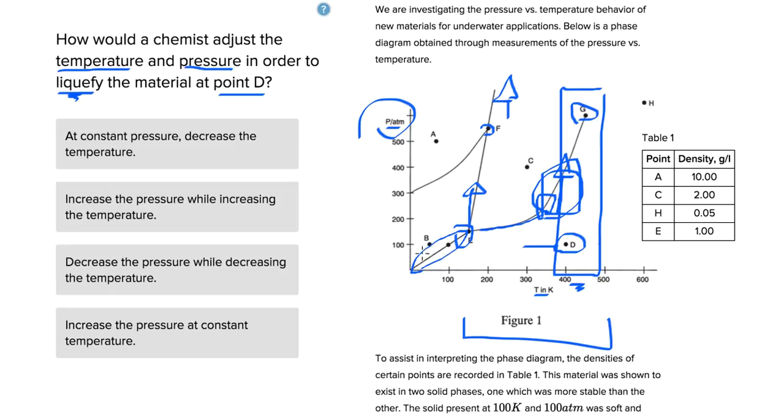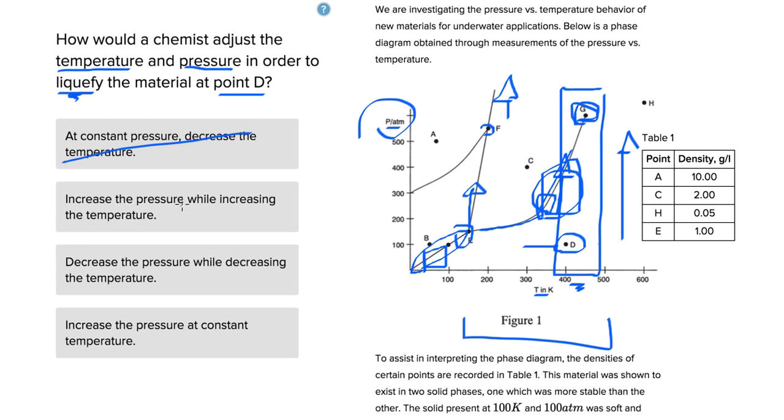So consider point B, for example. Increasing both does absolutely nothing. The state of matter remains the same. We might not have liquefied whatever we're considering over here. But over here, all you need to do is increase the pressure, and all of a sudden we've got a huge shift. So what you want to do is not keep a constant pressure and decrease the temperature. That doesn't really make sense. We're looking at a jump in pressure from a very small increase in temperature for the material over here. So if we increase the pressure drastically, we would achieve the exact same result.